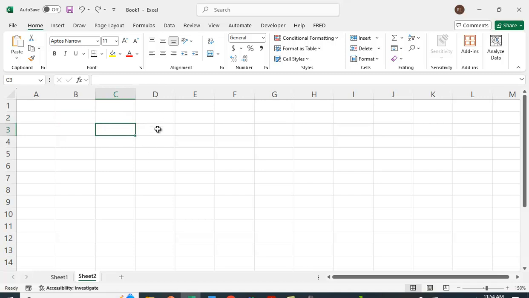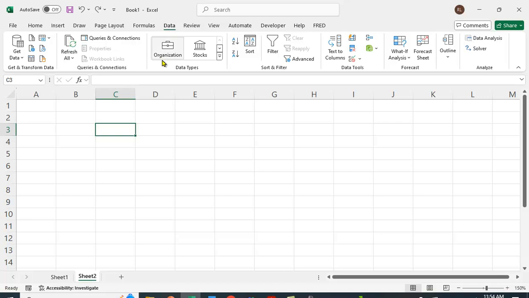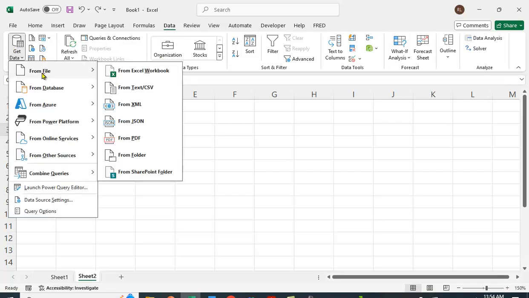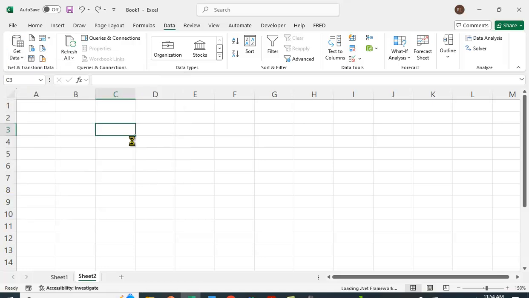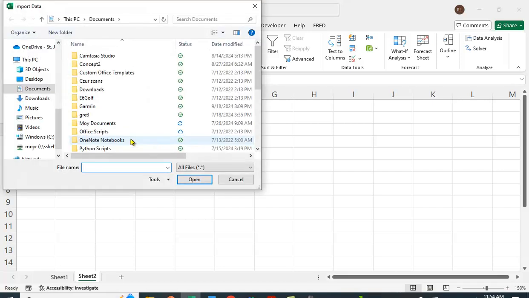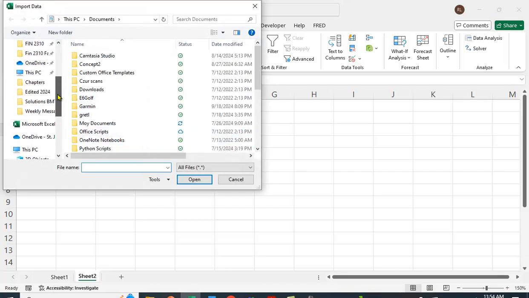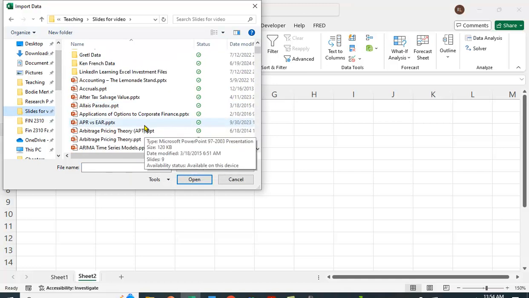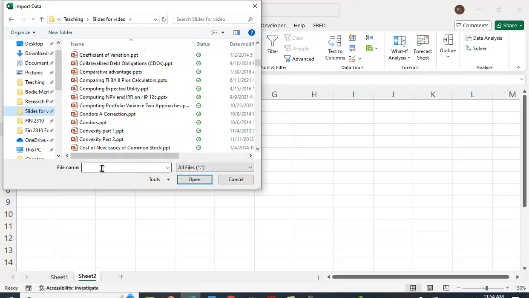What's the trick? The trick is you say data, get data, and you're going to get it from a file. And I'm going to get it from a PDF. I happen to have my file here stored in a folder called Slides for Video. And if I want to search, I don't have many PDFs here. I'm going to type in star.pdf.